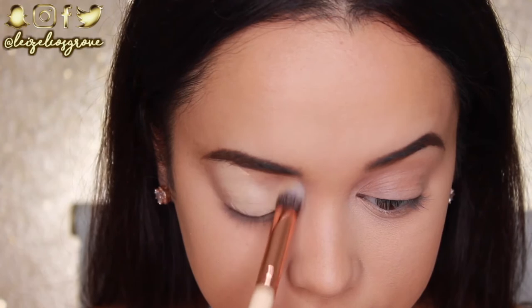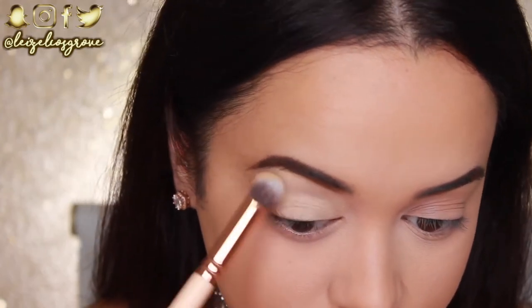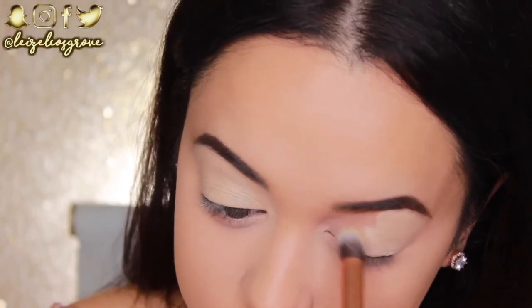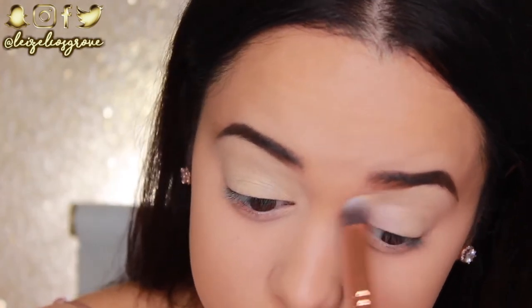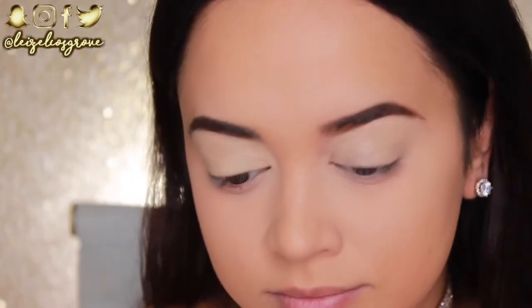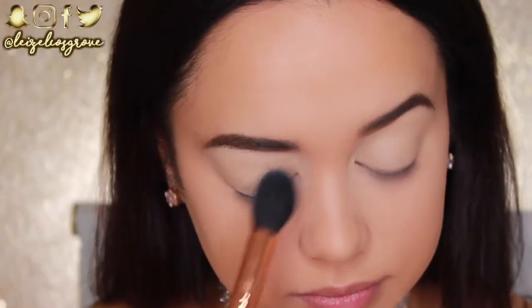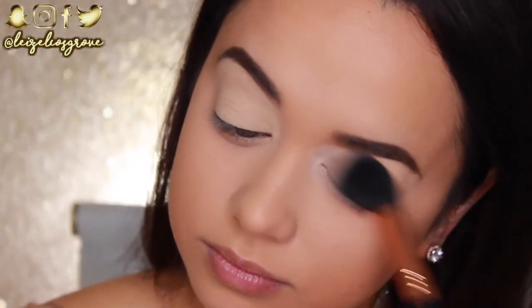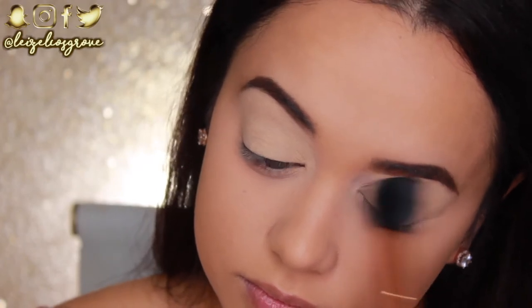I'm going to finish off the rest of my face a little later, but I'm going to get started on the eyes now. So I'm going to prime them first with the MAC Soft Ochre Paint Pot. It works with multiple different eyeshadows because it makes them look absolutely amazing. I will be using the Jaclyn Hill Palette today — so this plus that, they go together like a dream. Of course, I've got to set that base in place, so again I'll be going in with the Astralis Ready Set Go Finishing Powder, because you want to make sure that the eyeshadows you apply over top blend and apply smoothly.